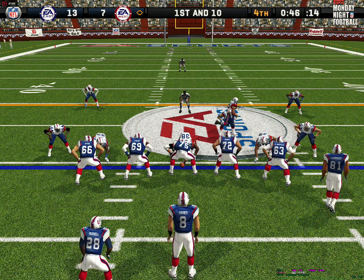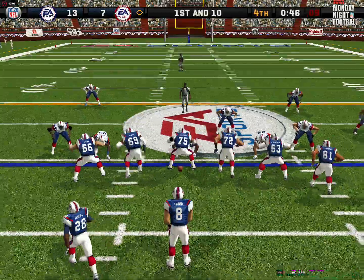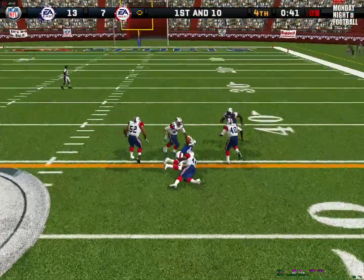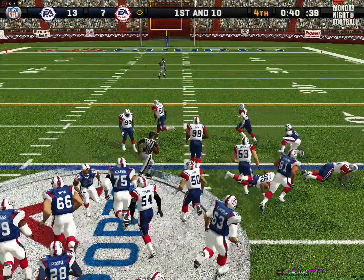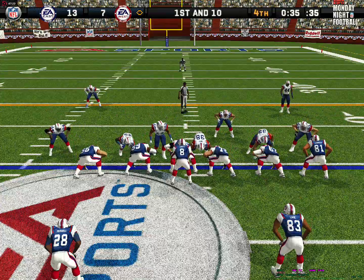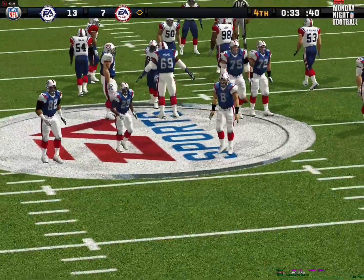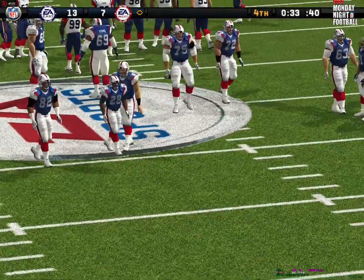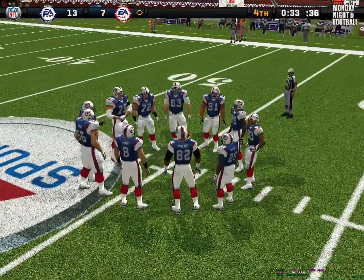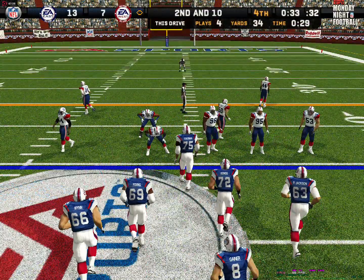They got nothing. Not today. They're coming with the blitz. Throws it right on target to the wide receiver. Walter comes up to make the play at the 45-yard line. They'll call this play at the line of scrimmage. There's a flag going. He'll stop the clock for the spike. Ball on the 45-yard line.